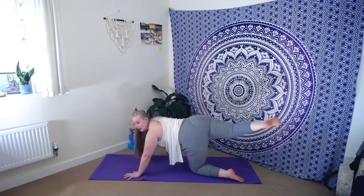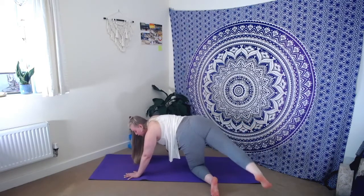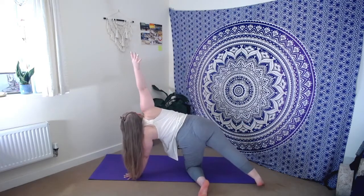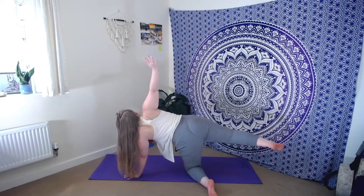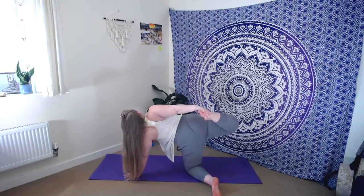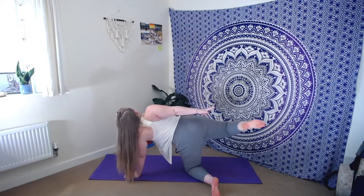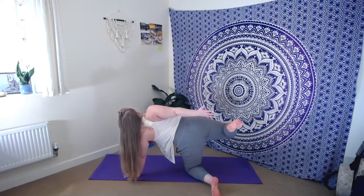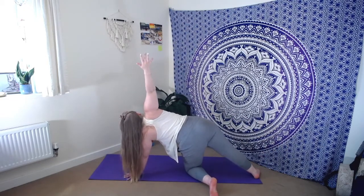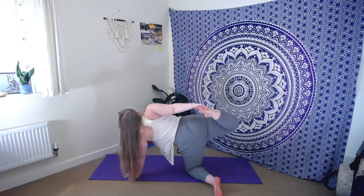As you sweep to the back now, maybe we pivot on this left knee slightly, swing that left ankle slightly back behind you. You could take a moment to drop those right toes down to the ground, shift the weight into the left hand and take that right arm up to the sky. Or maybe keep that right foot lifted — bend into that right knee, reach for that right foot, and if you get hold of it, kick the foot into the hand and drive the hips out to that right hand side. If we can't get hold of the foot just yet, no worries — maybe keep reaching for it, maybe one day it might float into the hand. Or just extend that right leg to the back. Wherever you are, it's exactly where you're meant to be today. Take a deep breath in, take a deep breath out.